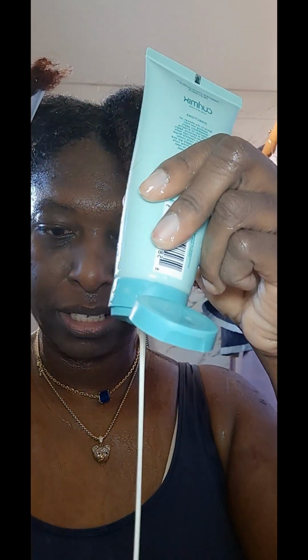All right. Okay, so step three and four are supposed to be used together. Now, this is the moisturizer. I don't even know what I'm moisturizing because my hair feels so dry. But anywho, this is the moisturizer. What it's said to do is apply it in sections. So first, I'm just gonna put it all over this section and then do smaller sections.